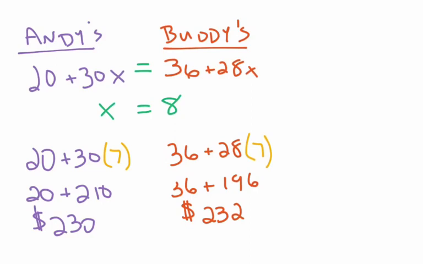However, if Andy is the better deal for 7 days or less, that tells us that if we're going to rent for 9 days or more, Buddy is actually going to have the better deal for us. So again, to recap, 7 days or less, Andy's company is the better deal. 8 days, it doesn't matter who you go with, they're both going to charge you the same amount of money. If you go with Buddy's, you should be renting for 9 days or more, and that way you'll get the better deal.